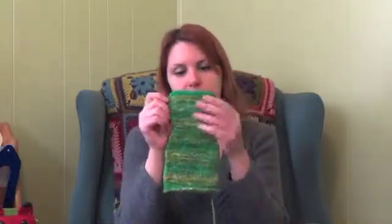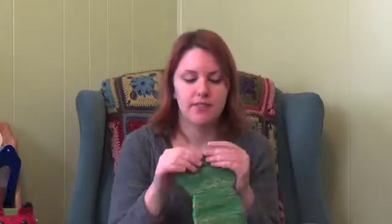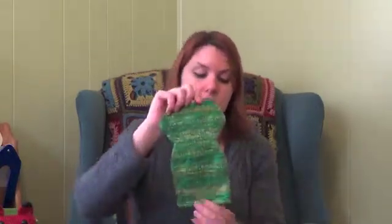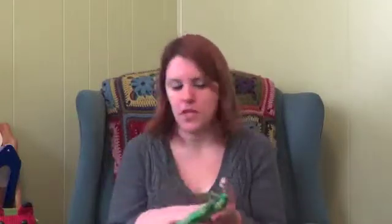I really think it's fun and bright, and I forgot how much I like knitting with my hand spun. I need to get back into spinning. I haven't spun in so long. My poor spinning wheel is getting no love. It's just getting covered in dust. But yeah, this was a joy to knit. I've really enjoyed it. Really quick knit. So I plan to have that done by the end of the week. And that's all I've done.